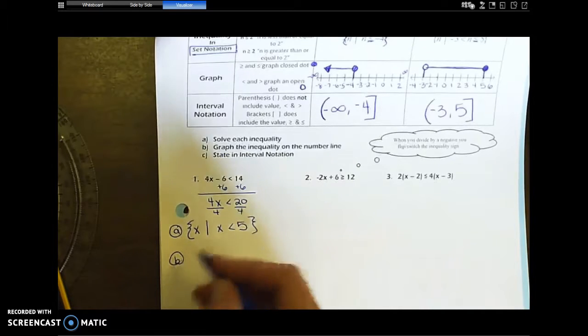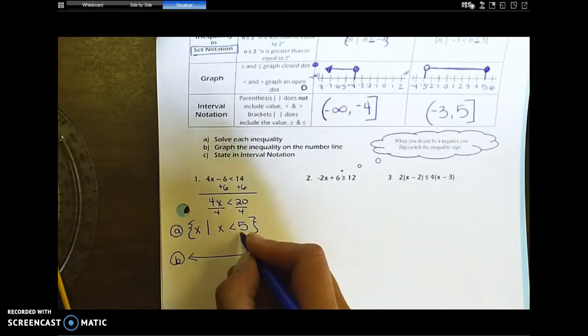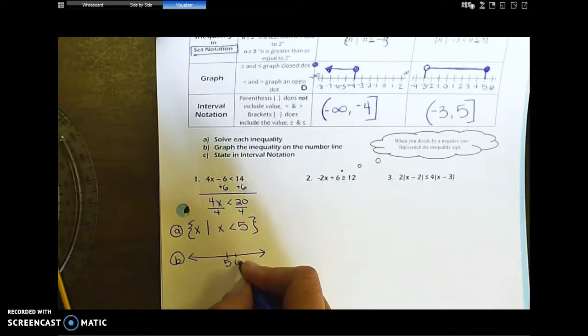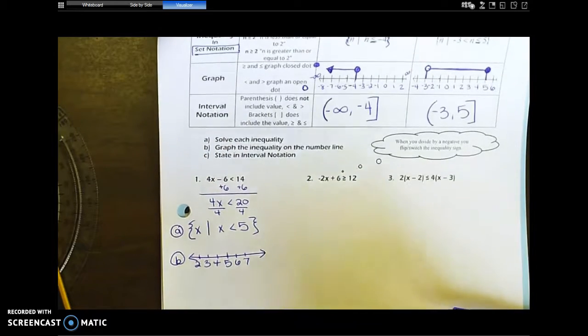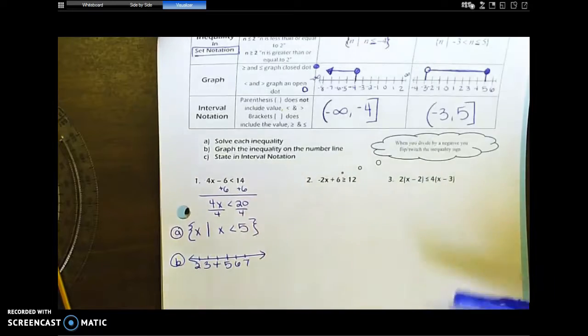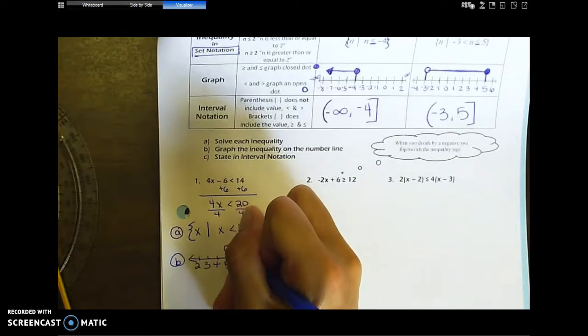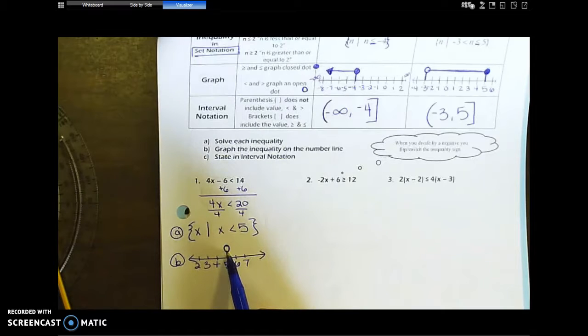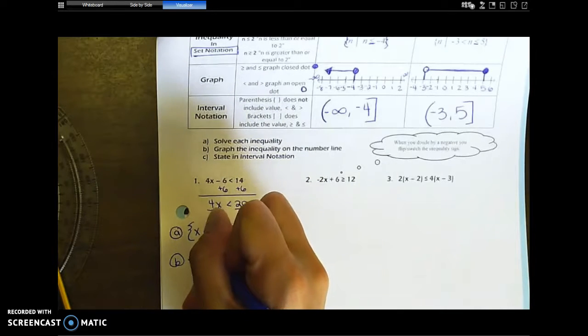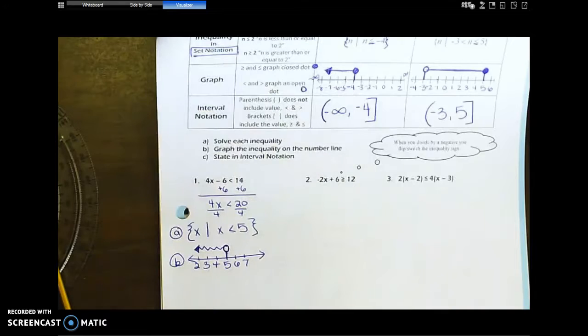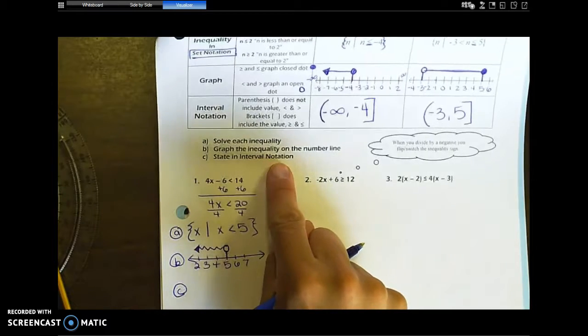Now part B, we're going to put this on a number line. 5 is my number, so I'm going to put that in the middle: 2, 3, 4, 5, 6, 7. Now I'm going to go above the 5, and I'm going to put my dot. Now we need to think, do I want to keep that open or fill it in? Well, there's no line, so no fill. Now the inequality is opening towards the left of the 5, so x has to be less than 5. So we go this way, and we've graphed it.